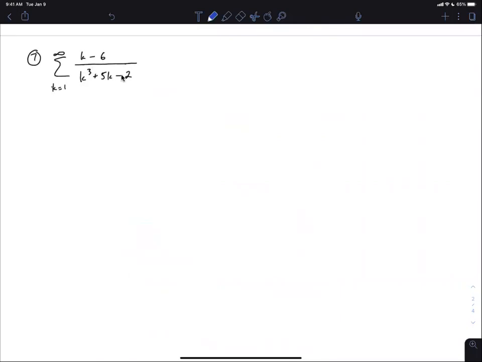So, as soon as that happens, if it's all the same function type, that's what I mean by normal problems. So all power functions: K to the third, K to the first, no K. Those are power functions. If they're all power functions, or if they're all exponential functions, then you say, okay, we are going to compare this. And so what I'm writing in blue is what you write as part of the problem. We're going to compare this to the sum of K over K to the third, the biggest thing on top and the biggest thing on bottom. Not necessarily the first thing, but the biggest thing. Does that make sense?